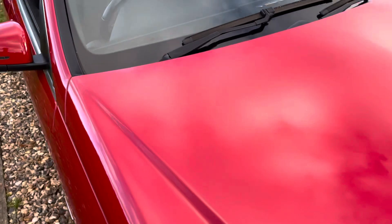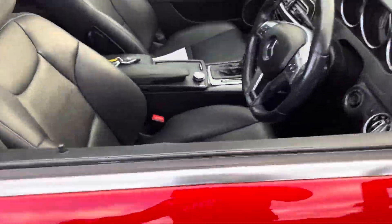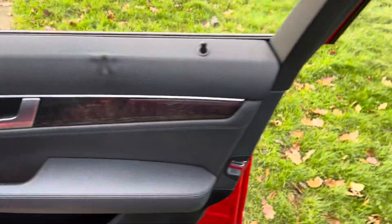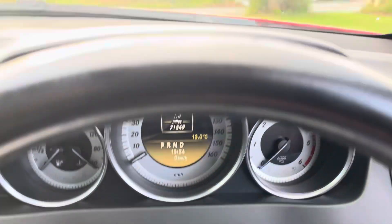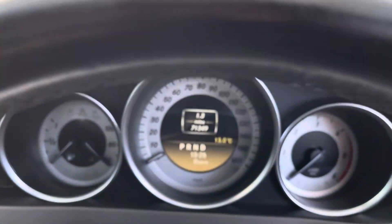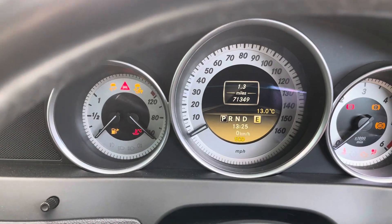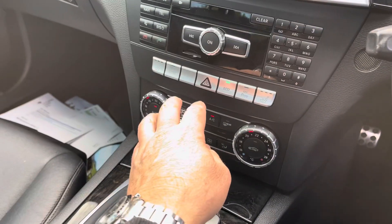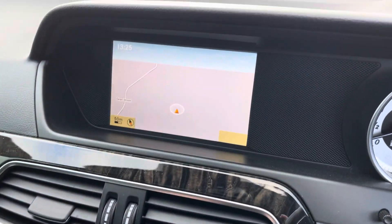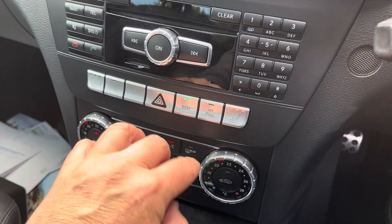I've driven the car — drives lovely. As I say, it's just a great place to park yourself for the next couple of years. If you just want to keep out of financial trouble and have something reliable that's not going to offend anybody. There's a little bit of a mark there, that's the only mark I'd see on it. Power mirrors work, all the air conditioning fridges up as it should do. There's your mileage today — 71,350 miles. You've got Bluetooth, paddles, cruise control, navigation, front and rear park sensing. Heated seats — a real well-specced car this.